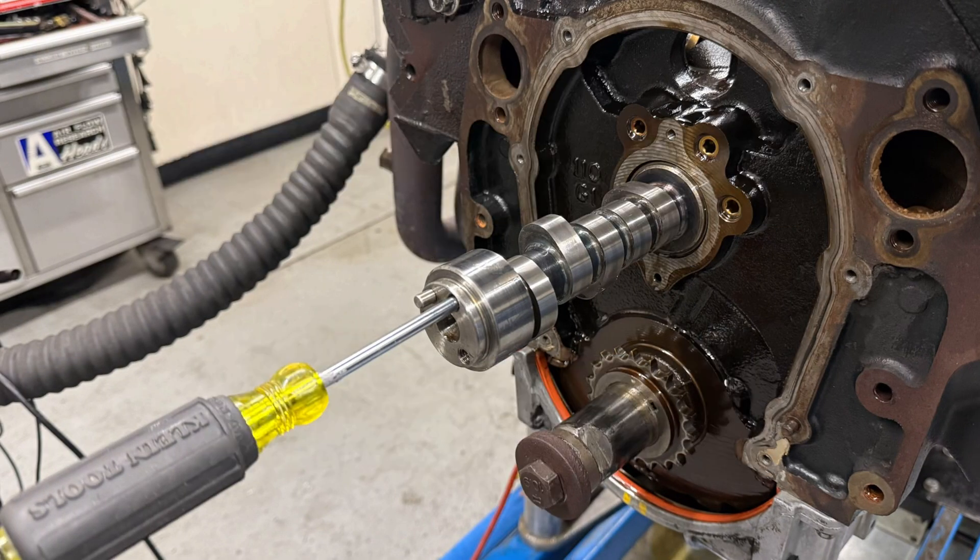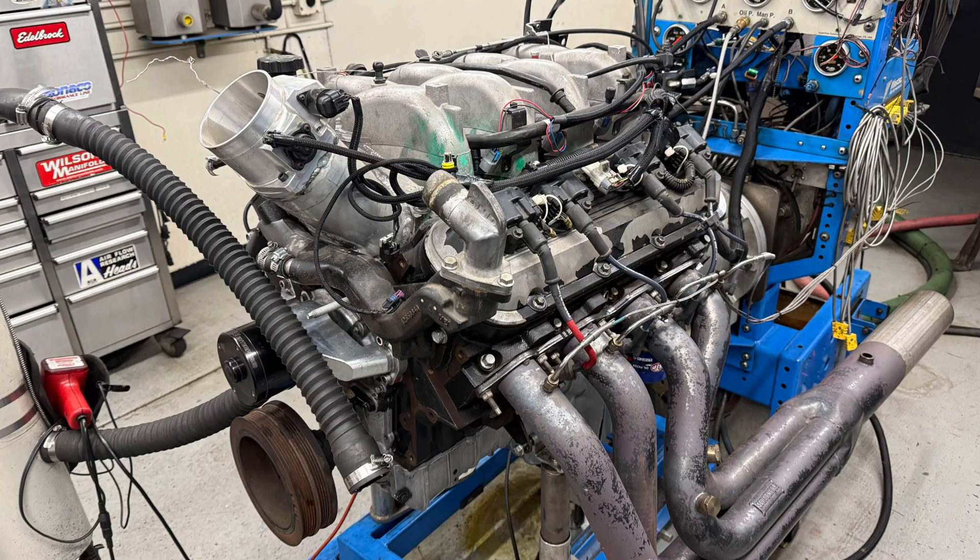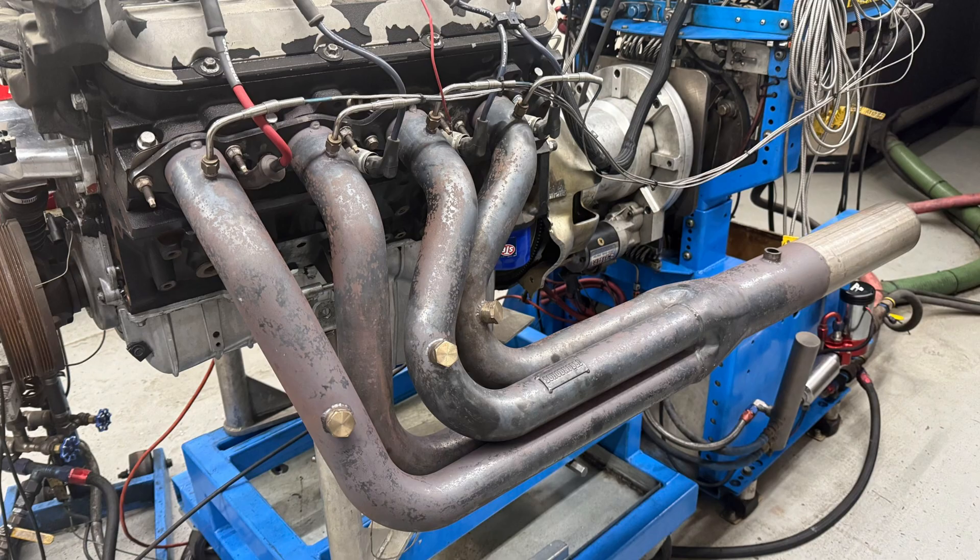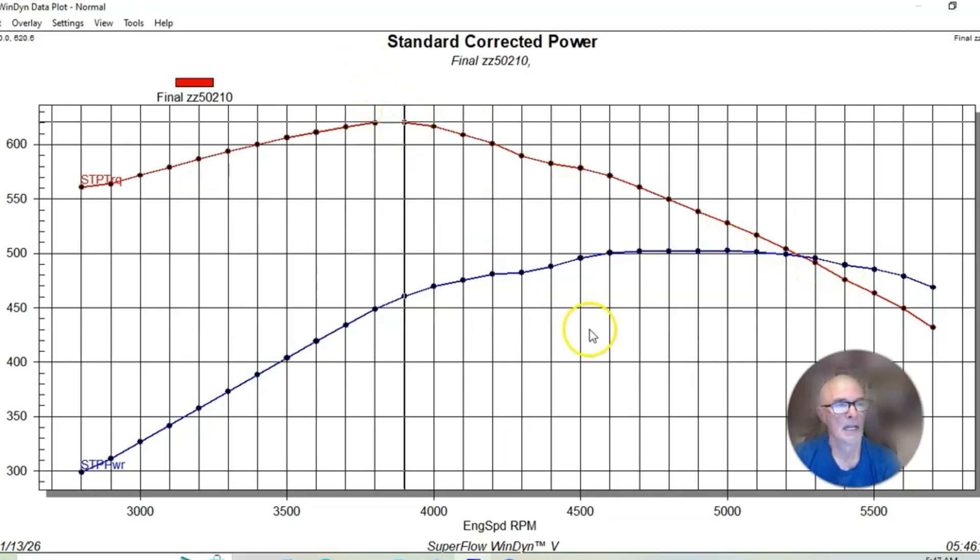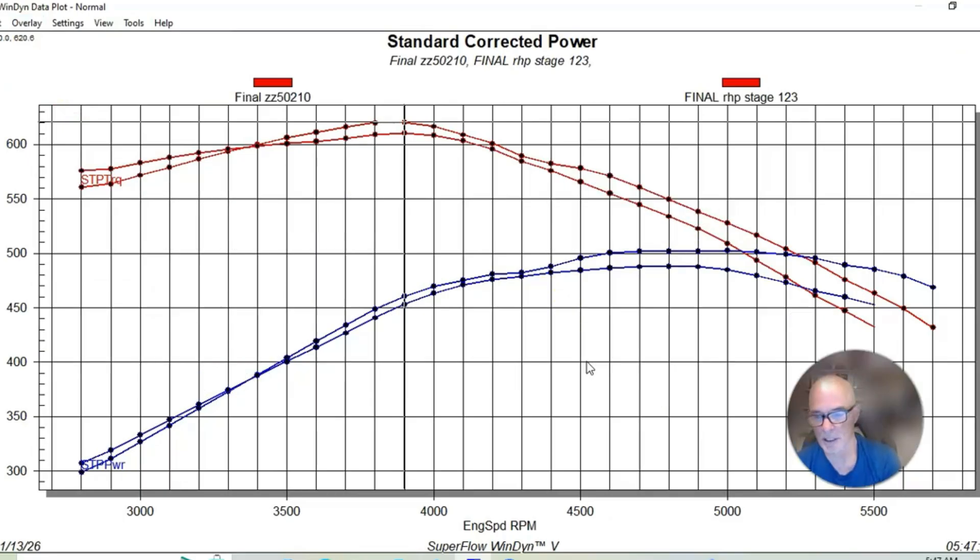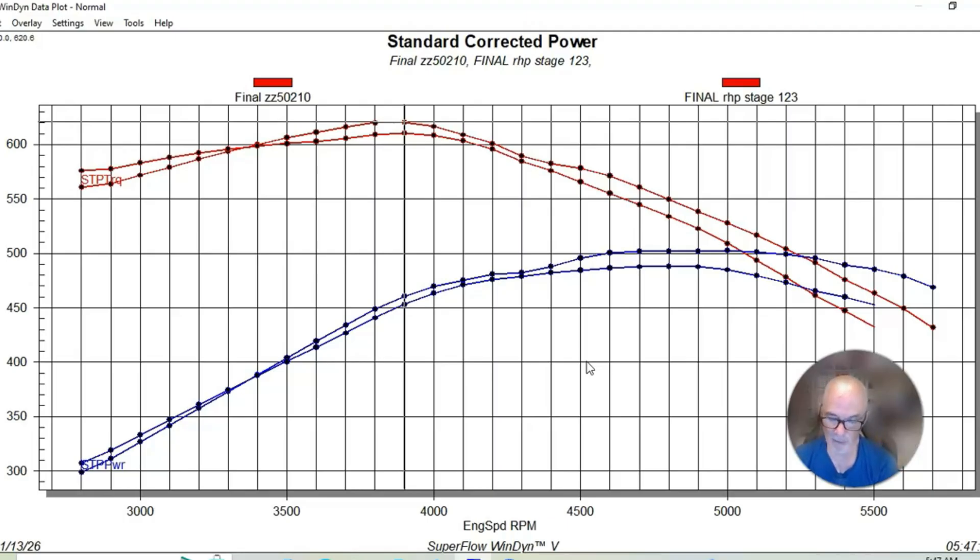Now take a look at the test that we ran on the new RHP Elgin Stage 1 camshaft. This again was our baseline run with the EFI intake manifold, the modified ported version from Amos. We had our 8.1 liter, our ZZ502 camshaft, and our Holley management with our long tube headers. Made 502 or 3 horsepower, 502.5, and 621 foot pounds of torque. Here's what happened when we installed the RHP camshaft. I'm going to put the specs up here on both camshafts. The ZZ502 very popular, it's a big block Chevy cam, although it does require you changing the firing order since it's a Gen 6 big block and that is a different firing order than the Gen 7 8.1.